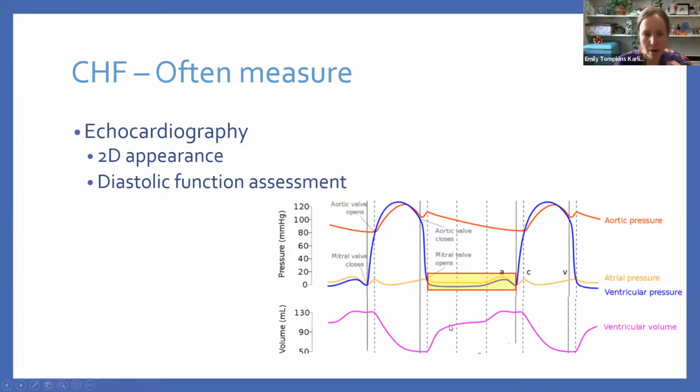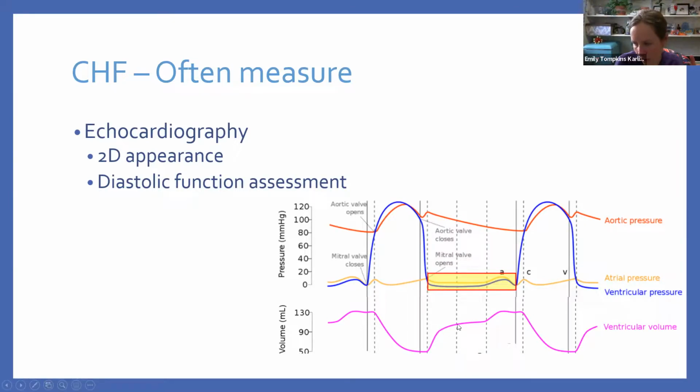And this is when it might help to have another part of the Wiggers diagram on here, which is the ventricular volume part. So I didn't talk about that a lot before, but it's fairly self-explanatory. You can just follow the volume along and see what happens. And so you have isovolumic contraction here where the volume doesn't really change. And then when ejection is happening, the ventricular volume is going down, down, down, and then it doesn't change during isovolumic relaxation. And then we said when the mitral valve first opens, the blood gushes into the ventricle, and that would mean that your ventricular volume really rapidly goes up.